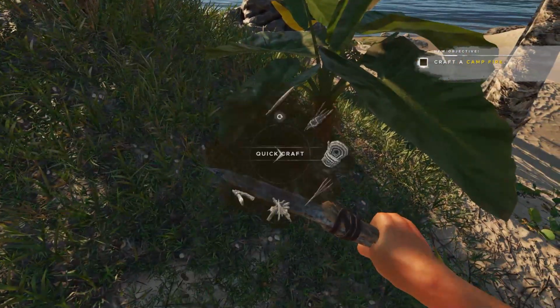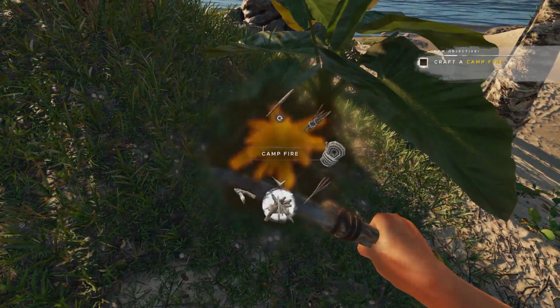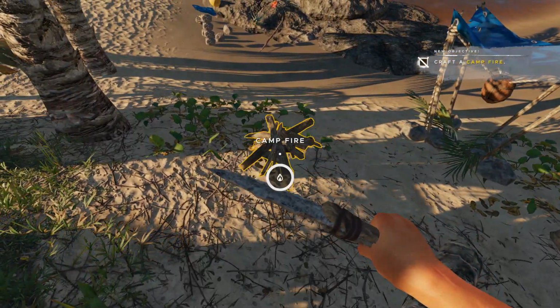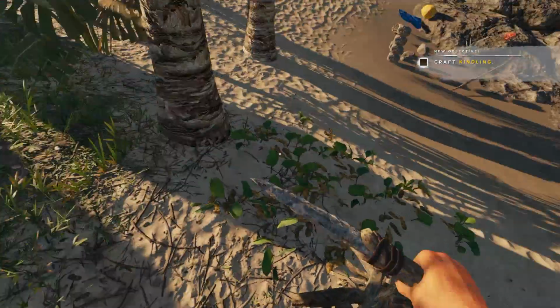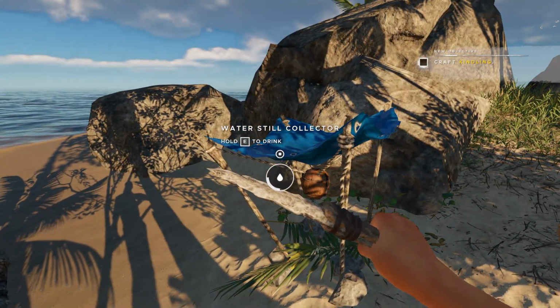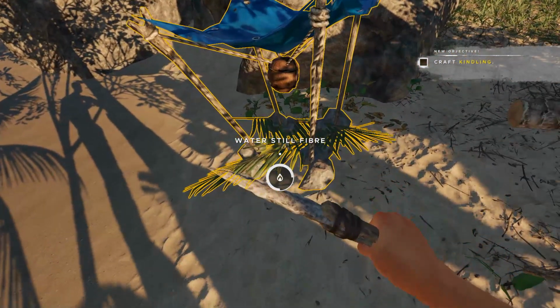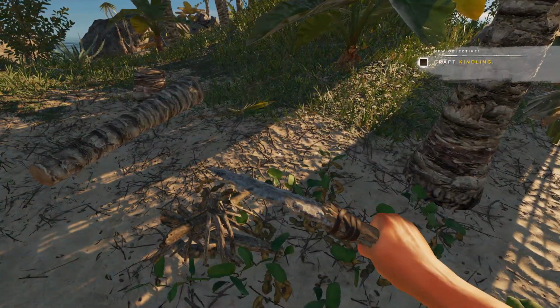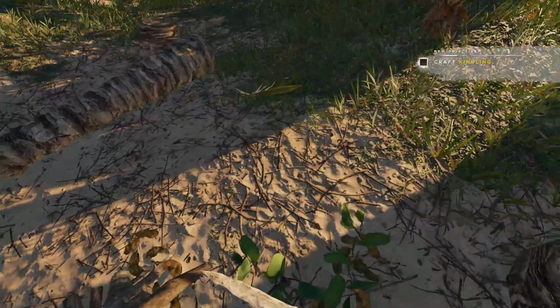So let's go and craft a campfire. And let's put it right here by our beautiful little water still, which now has water. Look, look. And if you hit E, you drink the water. But look, we're already out of fuel. So we're going to have to cut down another tree. Oh, look, here's a lashing. I knew they went flying somewhere.